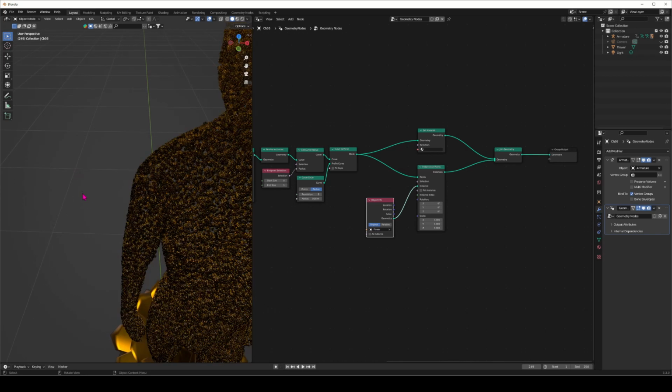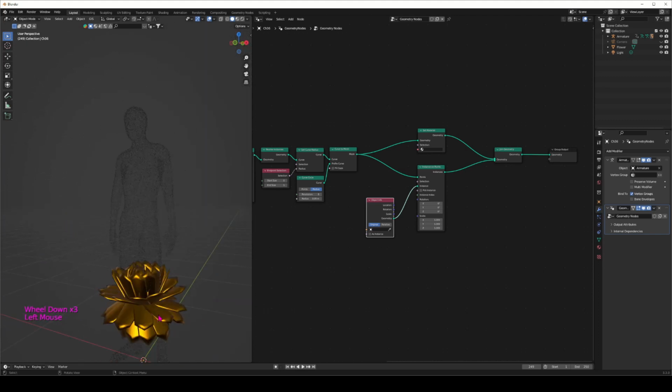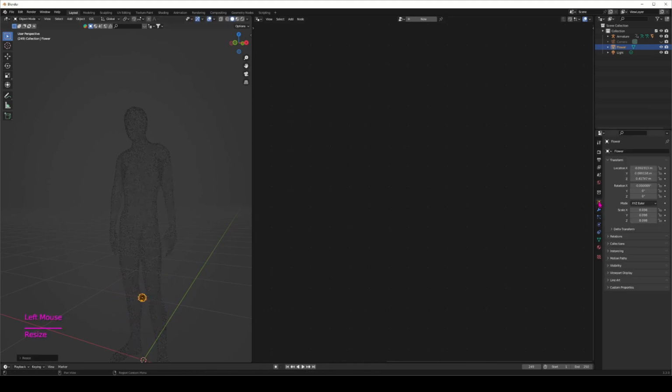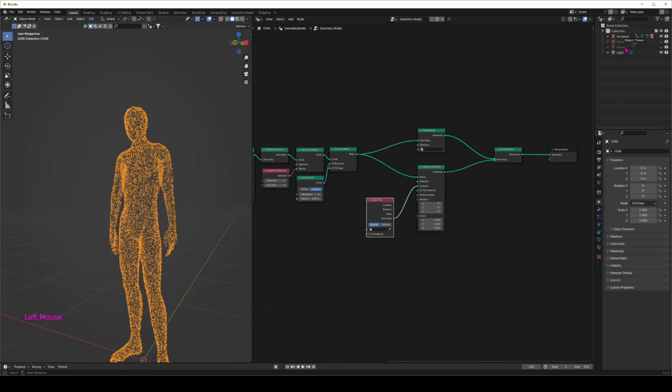So what I'm going to do is unselect it and then go back to the flower and really just size it down so it really is in proportion to the human shape. And one thing that I always forget is to apply the transforms with Ctrl+A, so really do that so it doesn't mess up the geometry node setup. Sometimes some instances are offset or look different because we forget to apply the transforms. So I just resize it and then hit Ctrl+A to apply transforms. And then I'm just going to hide it because we don't really need to see it. And then just reinvoke it again here and let's see what happens.